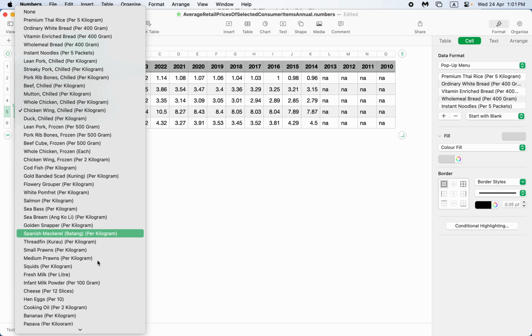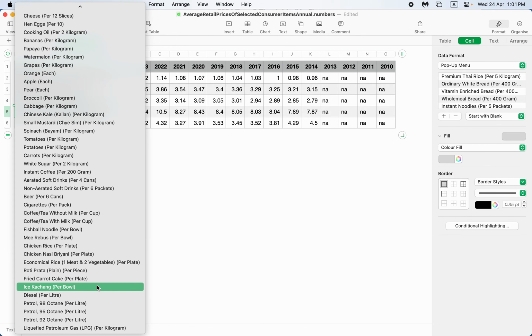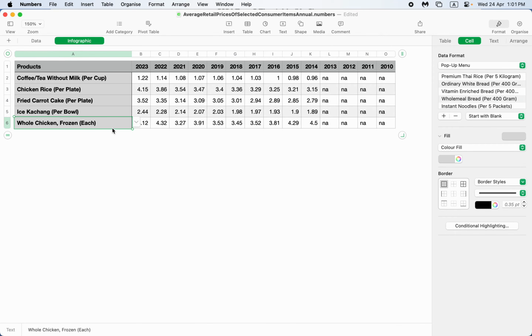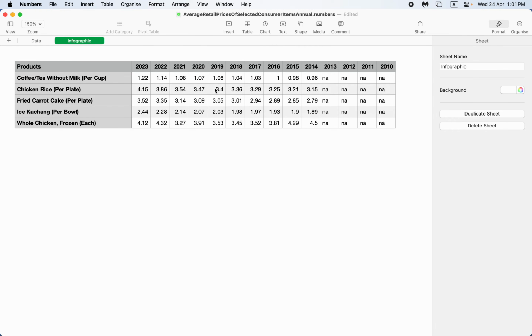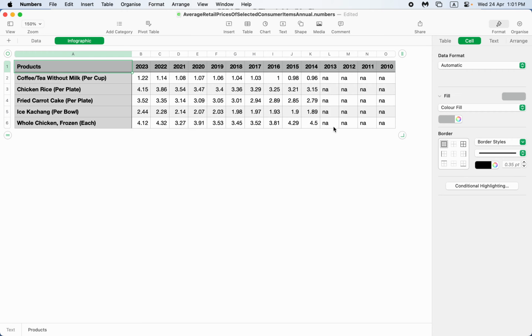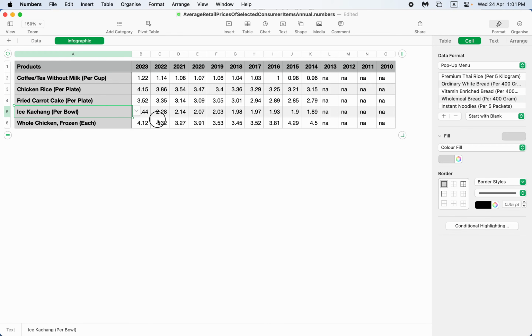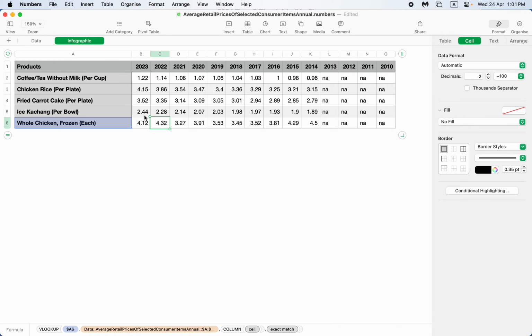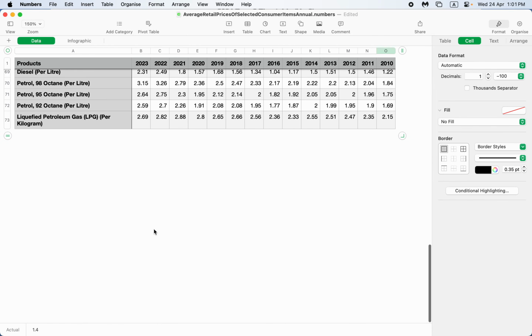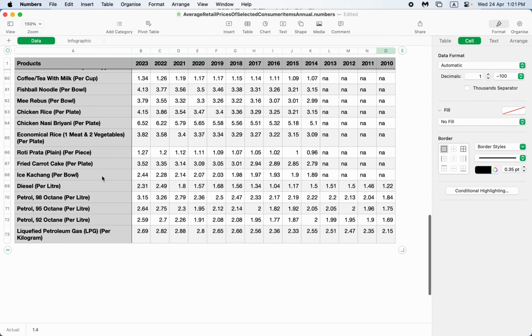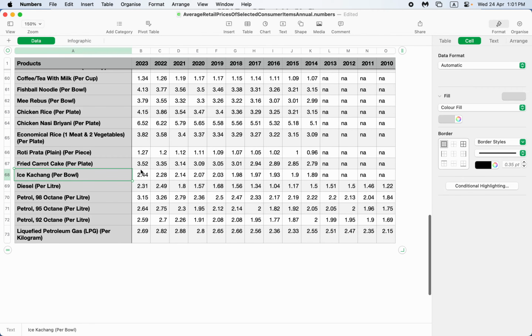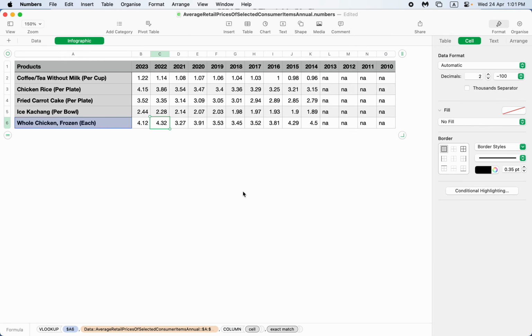Ice kacang, and then whatever you want. Like this you can choose all the products and the price will update accordingly. Let's check ice kacang. Ice kacang is $2.44 now. Let's go to here and we can see that ice kacang is $2.44. That's correct.